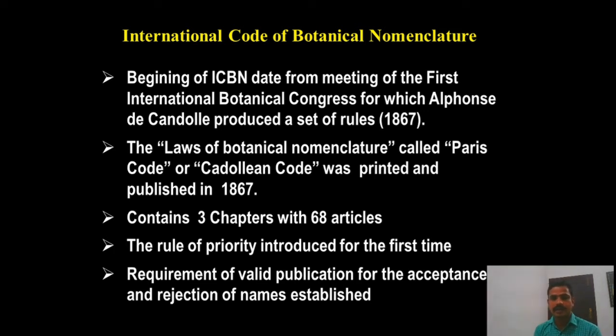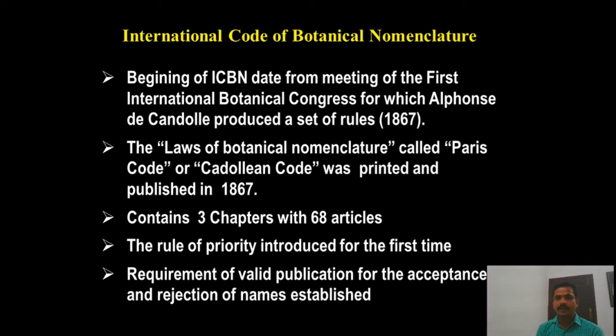The first Botanical Congress was held in the year 1867, for which Alphonse de Candolle, the de Candolle family being very important, having many contributions in plant taxonomy.